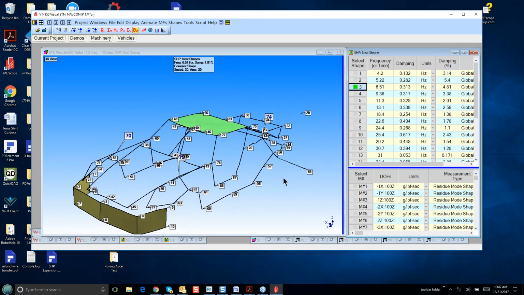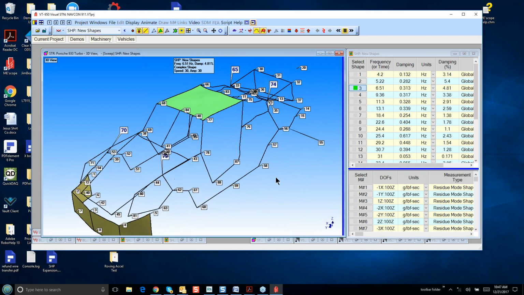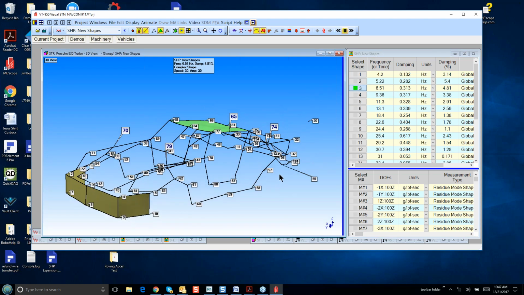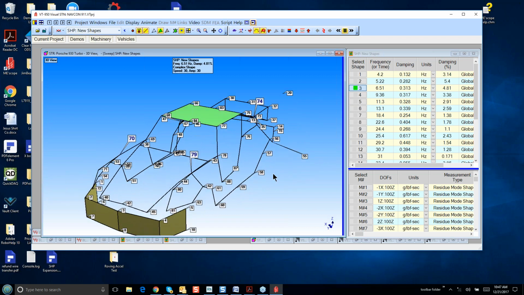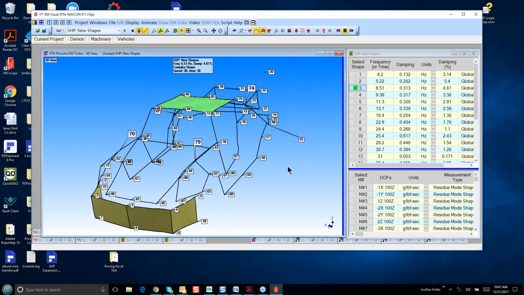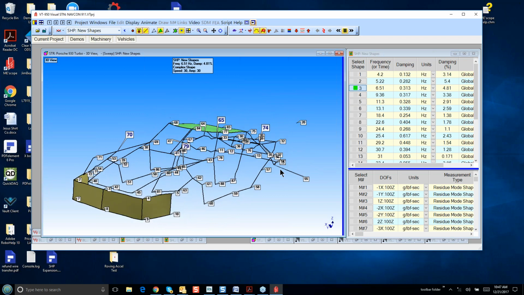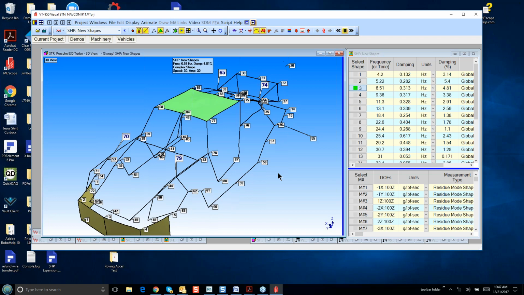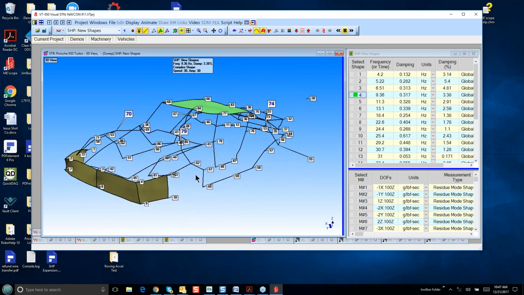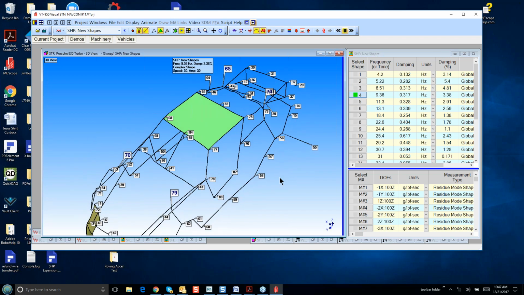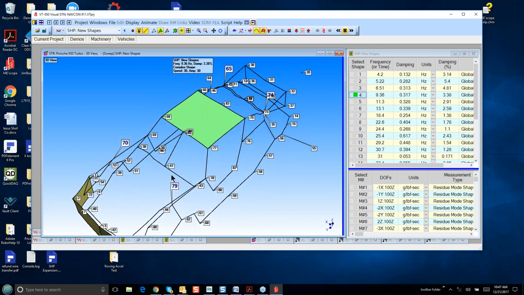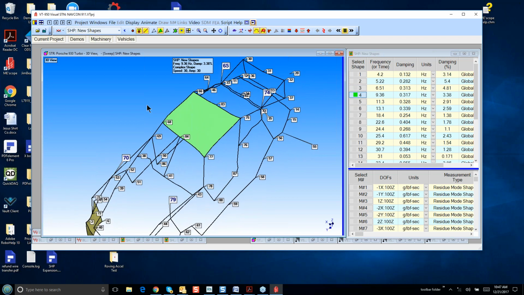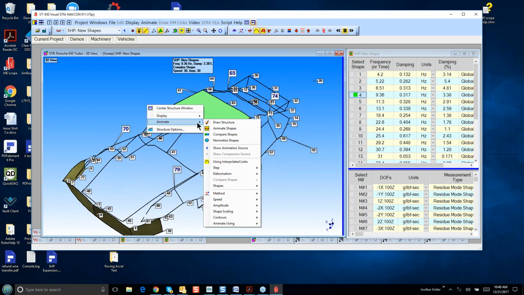But the third mode is what I'd call a suspension mode. Now we're starting to see the true motion of the car. And I've got some points sticking out here in space, point labels, so a little bit crazy. But you can see that there are 4 points that have larger labels on them. Number 70, 79. Let me just stop the animation here for a minute.